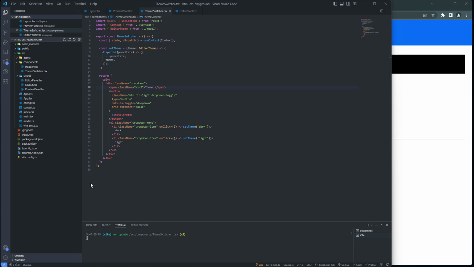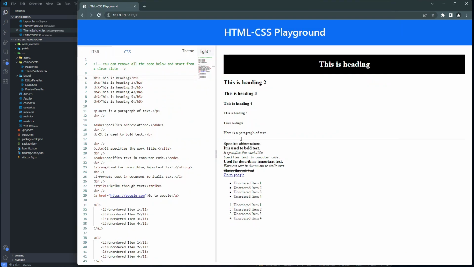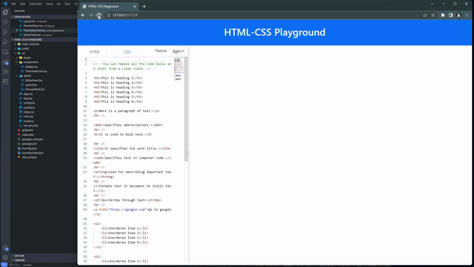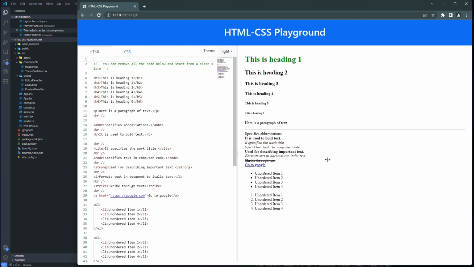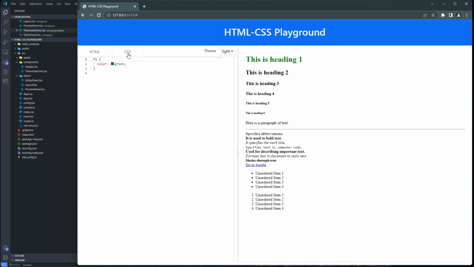Nice. Yeah, so our editor is working. We're almost done with the features. Let me do a quick refresh. Try to expand and shrink. See, the only thing left now is that after I refresh this, it's gone back to the default templates we have. So we are now going to create a custom hook.